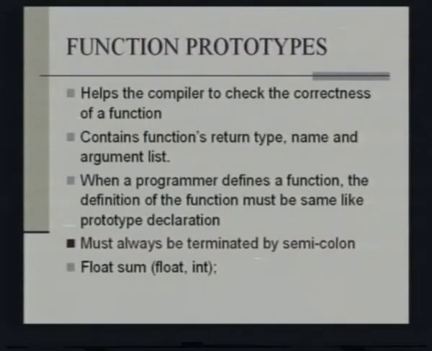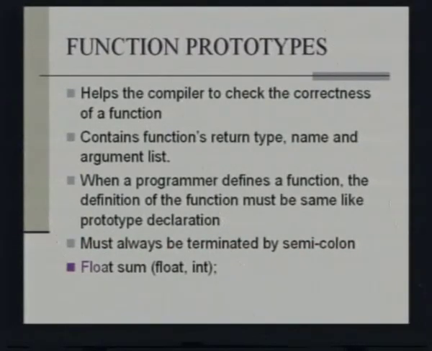So that is why a function's prototype is declared before all the definitions. So the compiler checks whether the prototype of the function matches with the function definition. The function definition should be the same as that of the prototype. And the prototype must always be terminated by a semicolon.